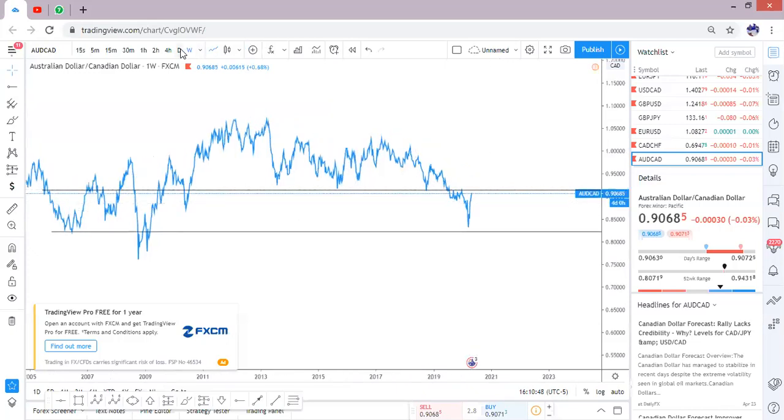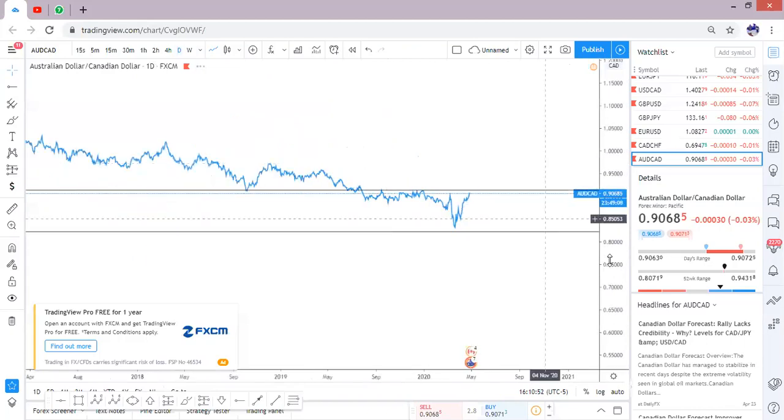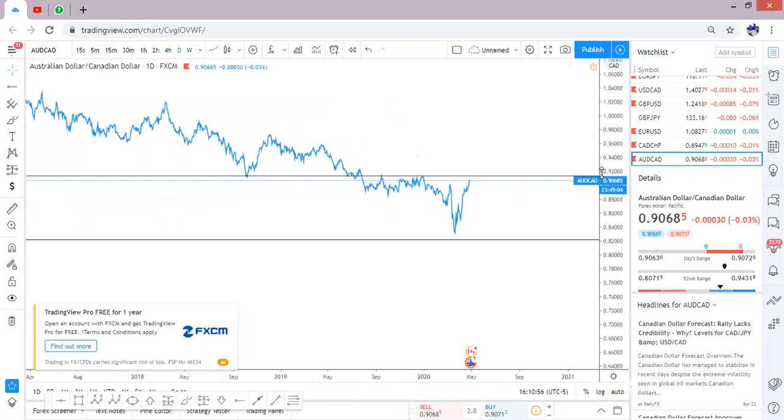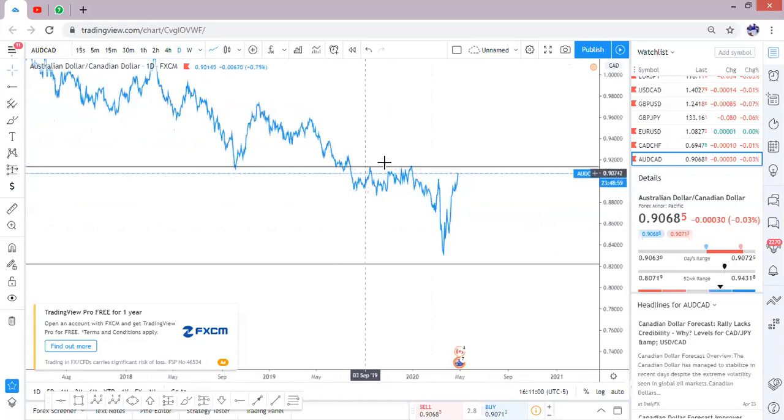Going to the daily, you can see the market has been consolidating around there, testing it. It's finding it difficult to go up. After that it drops, then it's trying to retest it again. After this retest, we're going to drop. And if we finally break this area, then we are going up more.